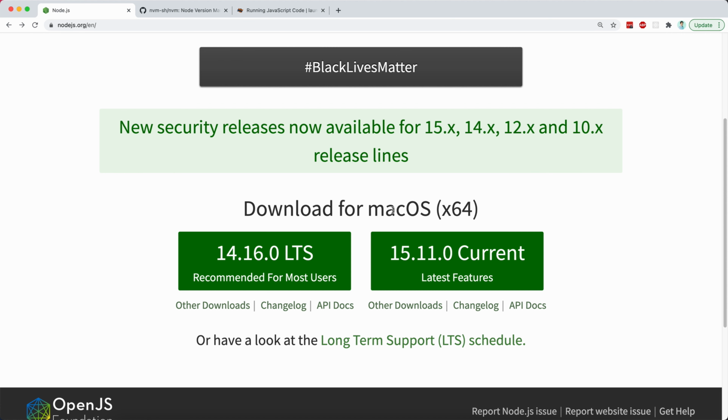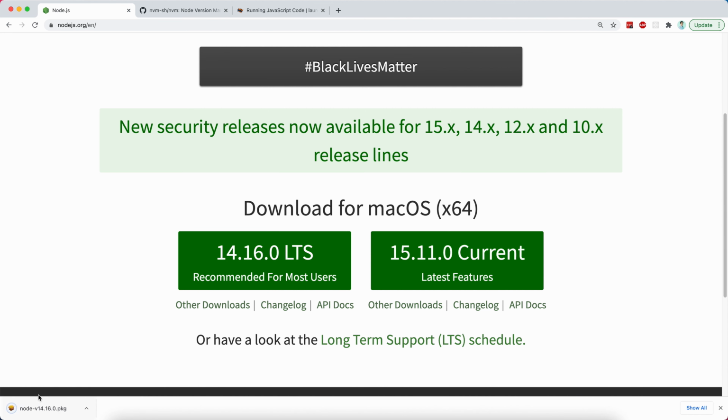If you have another operating system, it's also fine. You can switch and find it here in the other downloads page. If you open this page from your machine, it will probably show your operating system, so this should be no problem at all. Just for demonstration purposes, I'm going to click here on the 14 button. This is going to download the installer for Node 14.